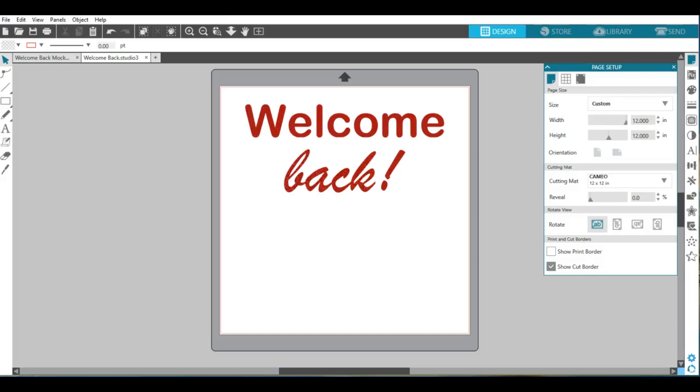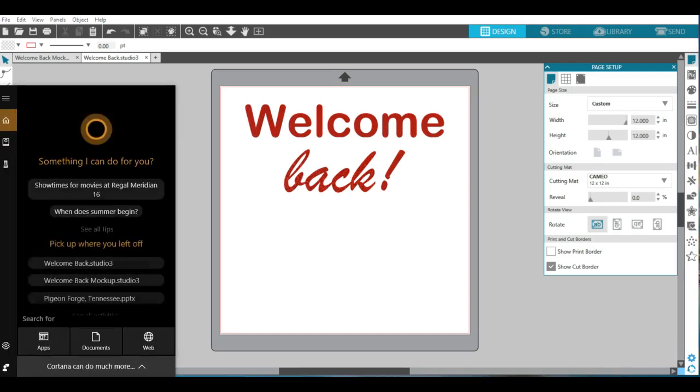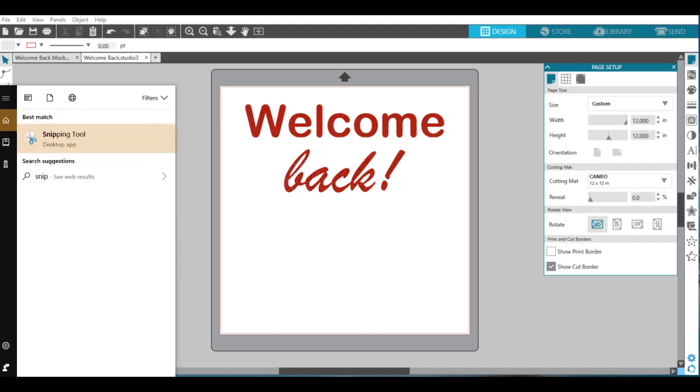Okay, now I'm back on the design that does not say mockup, that original design that we had, that's in all glitter. And I'm still going to show you how to take a screenshot of this design. It's rather easy if you're using a Windows machine at least, which is what we have in our computer lab. Those machines already have the snipping tool loaded into Windows. So if you search for snip, you'll find the snipping tool.